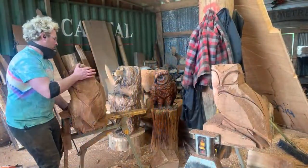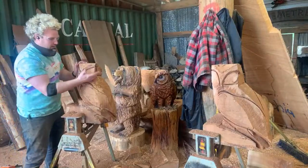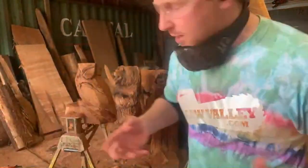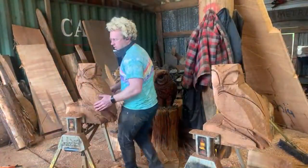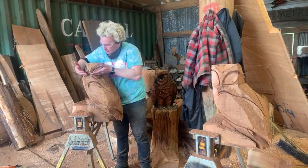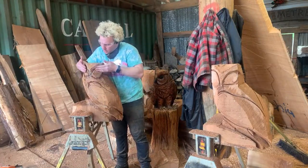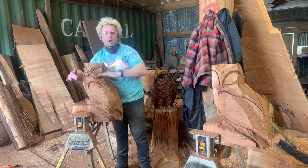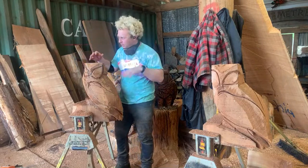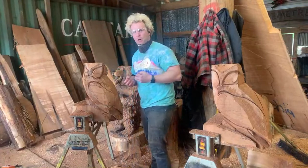You're doing great, buddy. So we'll start to punch in this face. Now, one thing I always look for when I'm doing these carvings, guys and girls, is I always try to keep this part balanced. So Jordy's got a little bit here. We're going to get it balanced, but we haven't even begun to push this back. This is the furthest point out, so we take it and scoop it out. You scoop it out and give it a nice little fluffy tuft. It looks rad, very effective, and really will help step up your owls to the next level.